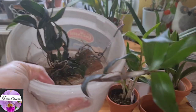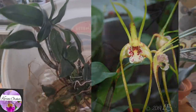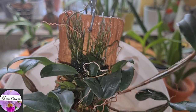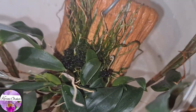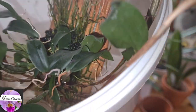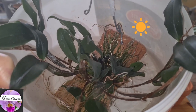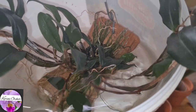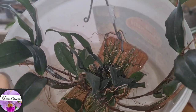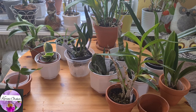So for example this one — Dendrobium Tetragonum variation Gigantia, something like that. It's a beautiful mount. If I could keep it on this one, I would be so glad. You can see there's a little bit of sphagnum moss around the roots in the middle, but I would have to go over this one with my sprayer and dip it a couple of times every day. I don't even want to think about the summer. So this one has got to come out of its mount, unfortunately.